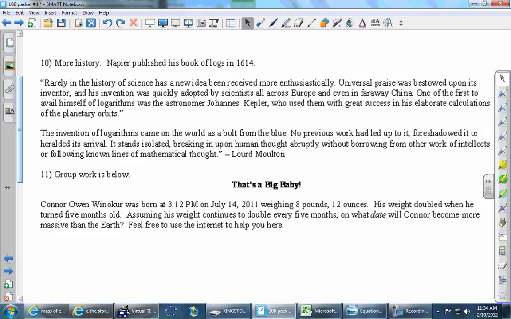Now he came up with his 3 laws, not by Googling stuff and doing calculations. He came up with them by looking at tons and tons of data. He had numerical data from somebody else before him looking up at the sky and charting meticulously the position of the planets on every different day. We're talking about people whose entire career was just collecting all the data. Kepler comes in, and he says, I'm trying to analyze this data. It involves massive amounts of calculations, but we don't have the nice tools to do these calculations. Logs come along, and that frees Kepler up to actually do the calculations. He uses logs to help him do the massive calculations that he's been waiting for, and he comes up with these 3 laws that turn out to be quite nice.